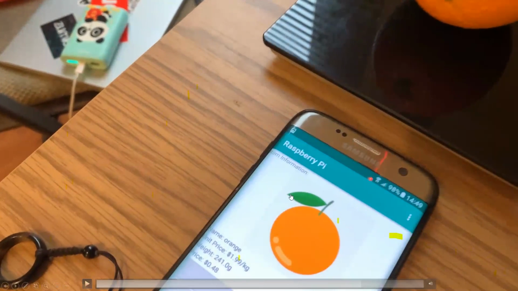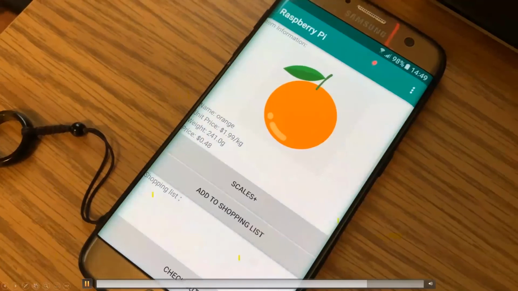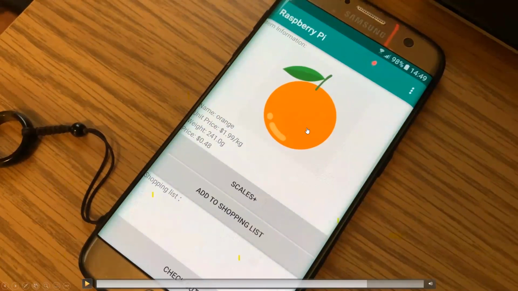We can see that the Android device gets the result sent from the Raspberry Pi. It shows the image related to the item, which is the orange, and the name, the unit price, the weight, and the price.